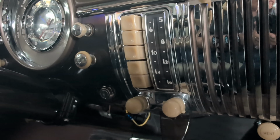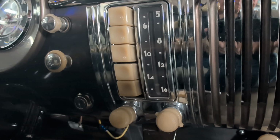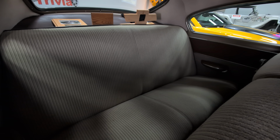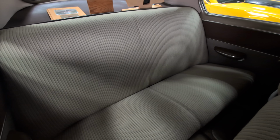And I particularly like the radio in this. Not only is it vertical, but I love the way it's actually curved with the dashboard, flowing down to the bottom of the dash. You know, the overall look of this dash and this interior was more modern. It was sleeker. And the new chassis also meant a lower floor and a wider body, which translated into more interior space and comfort. Even better.